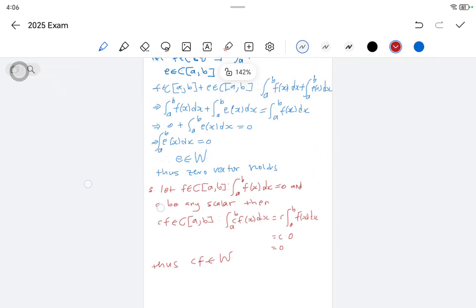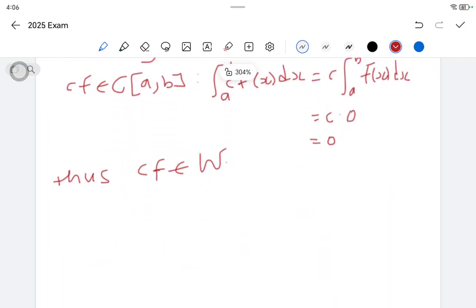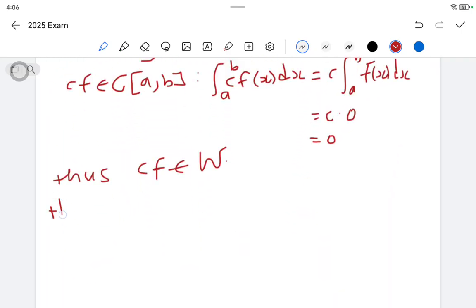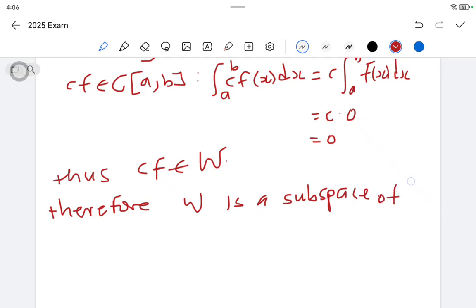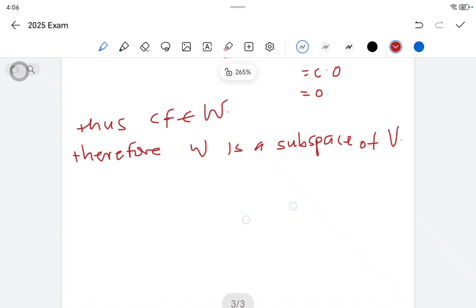And hence we know that since these things all hold, we can deduce that this is a vector space or subspace, right? And therefore W is a subspace. I think it's of V. Yeah. Any question on this one? It's a subspace of V, right? So I'm sure you guys were able to write this one, if I'm not mistaken. If not, it means that now you'll know how to write it, right?